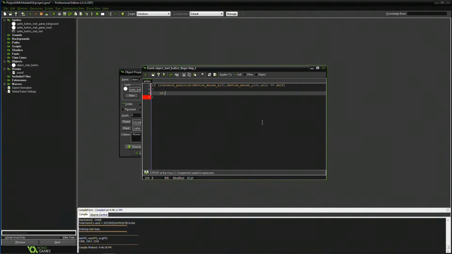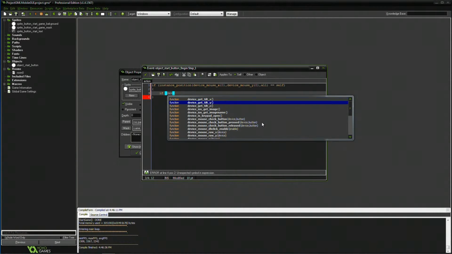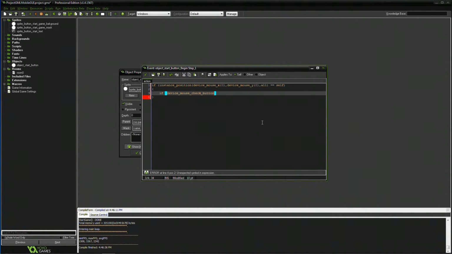And then in there, if I wanted to relate this to a click, so when I press the screen on the tablet, I'm going to go device again, if I can spell. And this time I'm going to look at a device mouse check button. And again, we're presented with this device. We're going to say 0 because it's relating back to the same as here. So this 0 relates back to here. So if we had another click, we can go position 2 and sort them out that way. It's very powerful. Mouse button left is the left click.